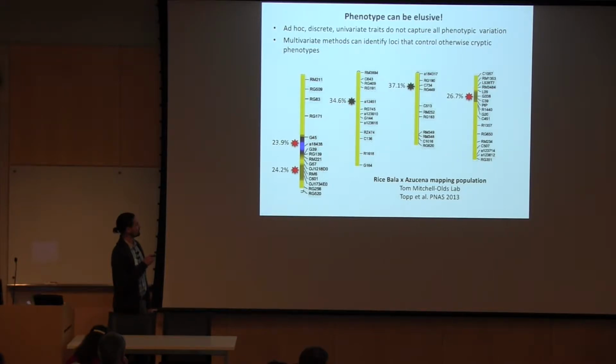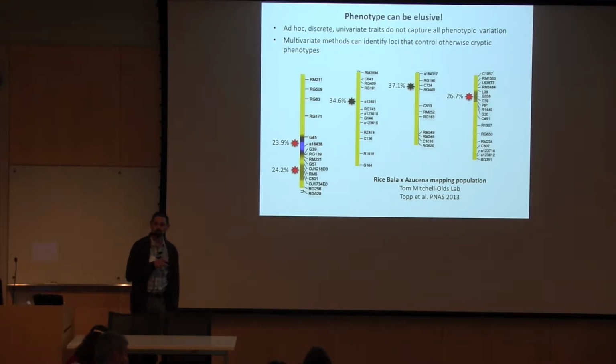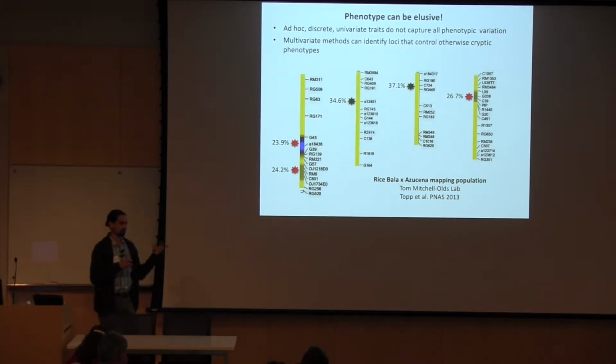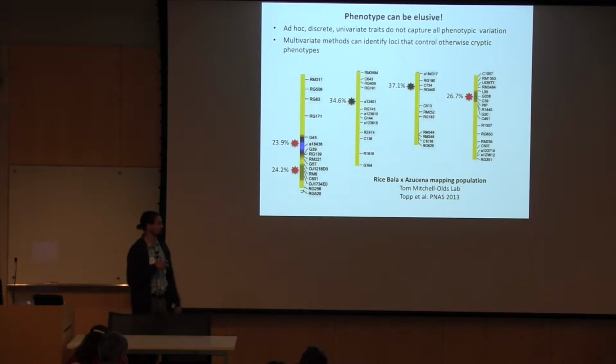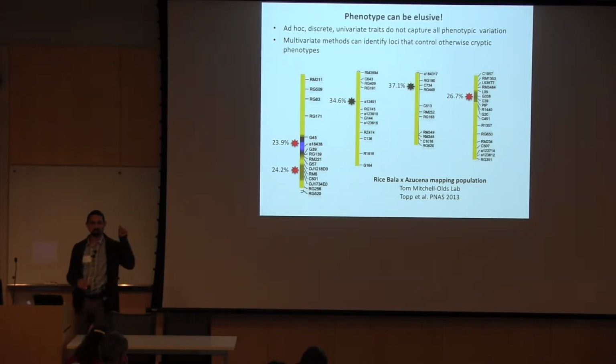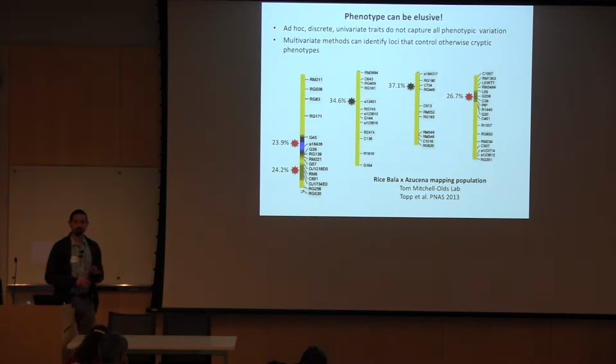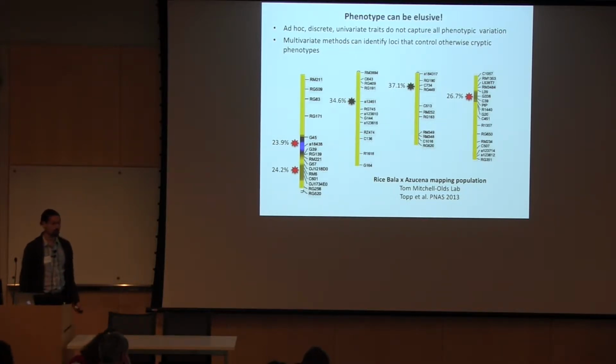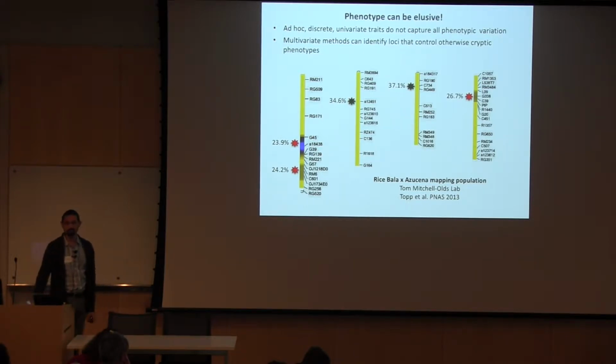The ones in red here, and this is the effect size, so they're pretty large. In red here, these are ones that we found with the univariate traits previously. So we already had evidence that there was some genes controlling the trait of interest. But in green here, there was no evidence of univariate QTL, meaning we would not have found this using these discrete and ad hoc traits. And I think this is a very important concept in phenotyping in general. And I think all the speakers this morning have really hit on the fact that there's lots of information and that together they tell the picture and maybe not alone.